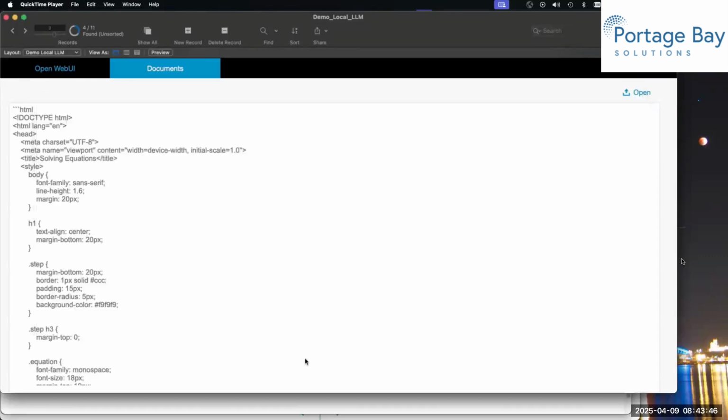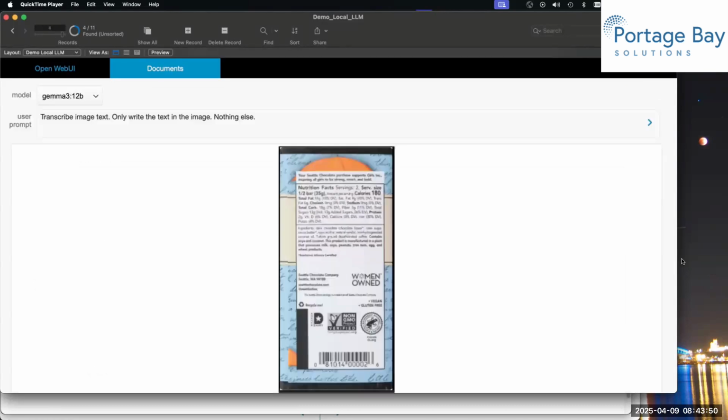But it gives a nice breakdown, right? It's going through the whole process, and so we can do that at a complex level with just giving it some image data. And of course, you can always ask these questions, but being able to give it image data is really cool.